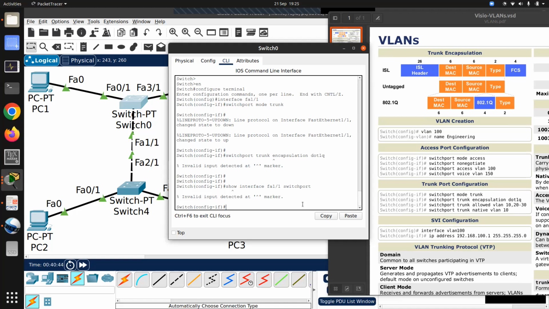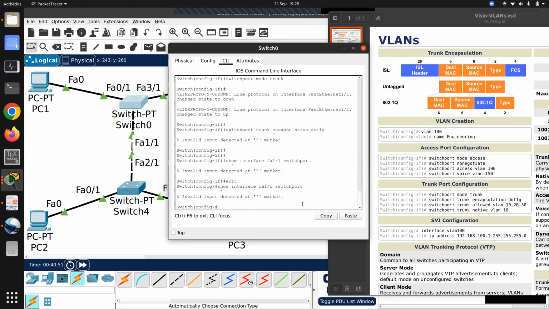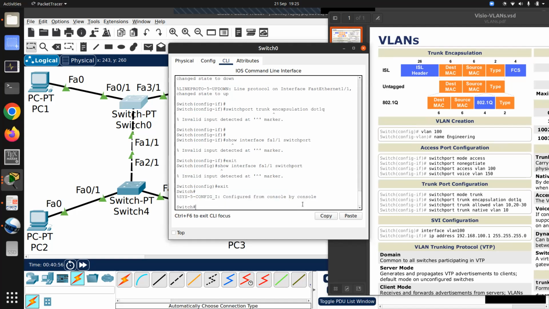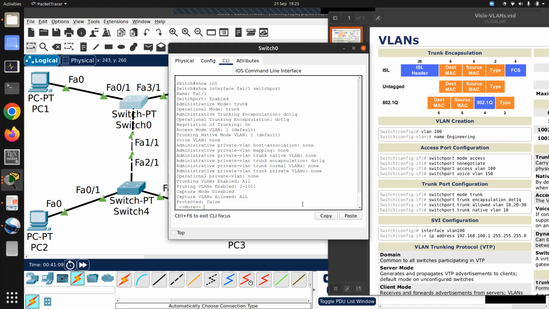So let's exit this and let's try here again. It will not work here. Oh, no. So, interface FA 1/1 switchport. Let's see what it gives.